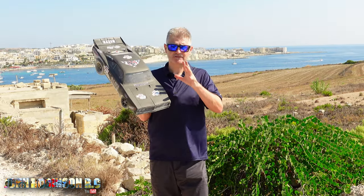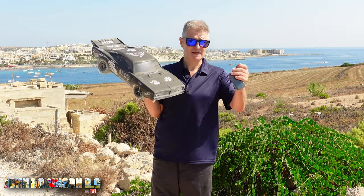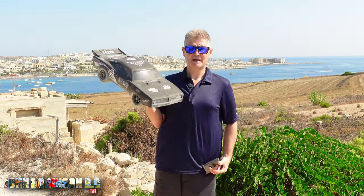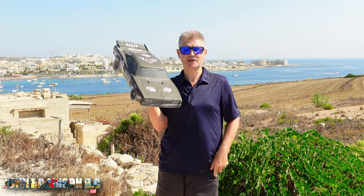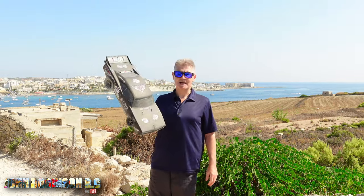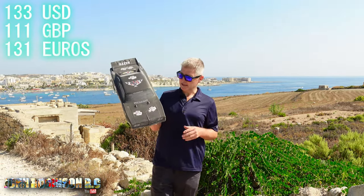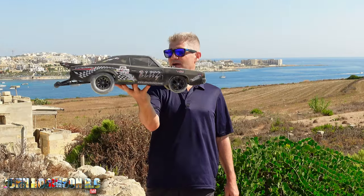Everything that you've seen on that footage was recorded on the 2200 milliamp hour battery. The 5000 is still in my pocket. Haven't had to use it. It just keeps on going and going and going, which is absolutely amazing. It's at 131 euros currently today, and I think it's worth it. It's a 1/10 scale. I think it looks great.